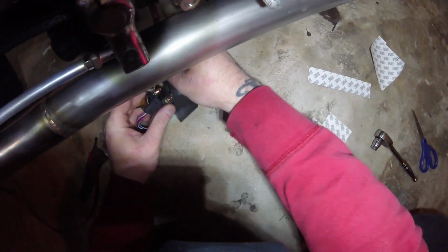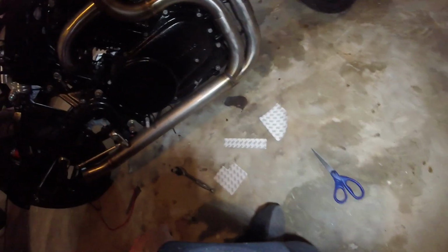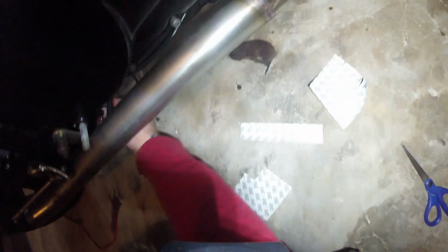Okay, let's reconnect this stuff. Then we basically slide all that in place. It'll be more or less like that. This connector here for the starter solenoid eventually will connect right above the battery box, like so, and it'll be hidden out of the way. We'll have to do something with this boot. I like the idea, but we need something better to cover it. But otherwise, that's how that works.